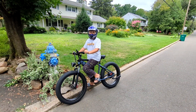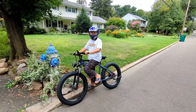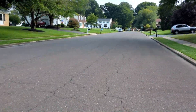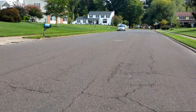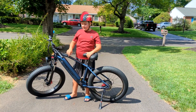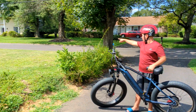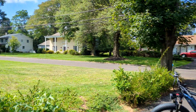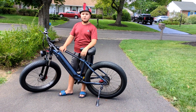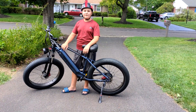So far the bike is pretty good. It goes 28 miles per hour on a flat surface. Yesterday I took it to the park and it still had a full charge when we came back. I love this bike — it has really high speeds, 30 miles per hour. The speed limit on this road is 25 miles per hour, so it can go faster than the speed limit. But at the same time, I hate this bike — it costs way too much. Three and a half thousand dollars. I could just build my own for half the price and it would be the same, if not better.